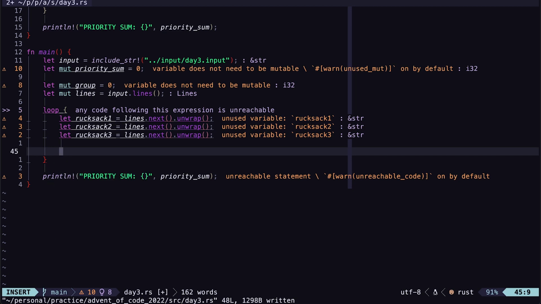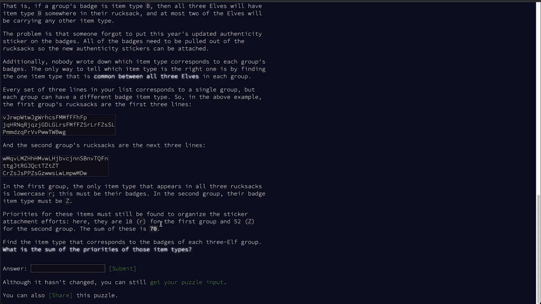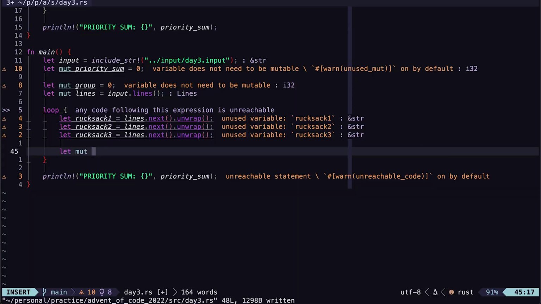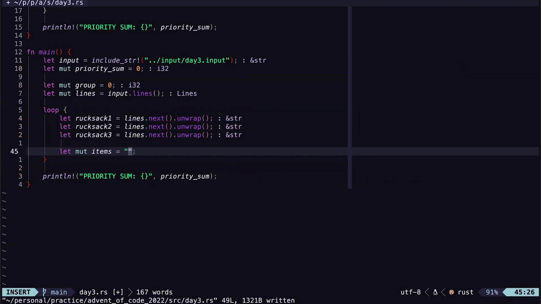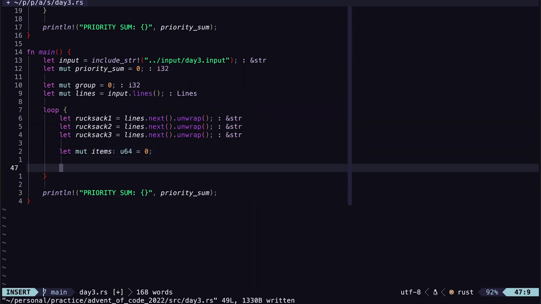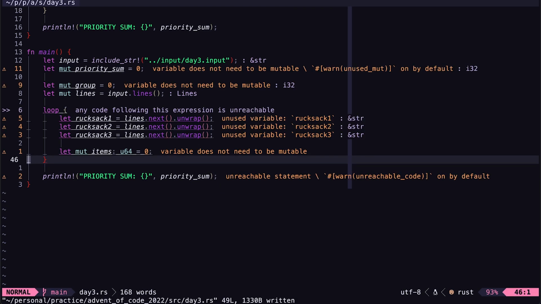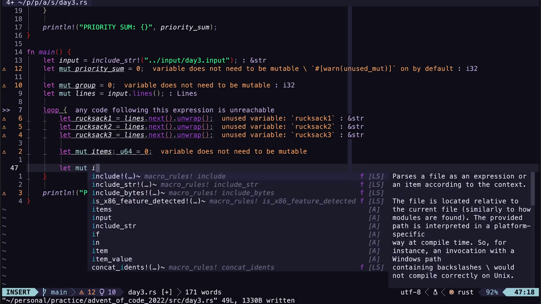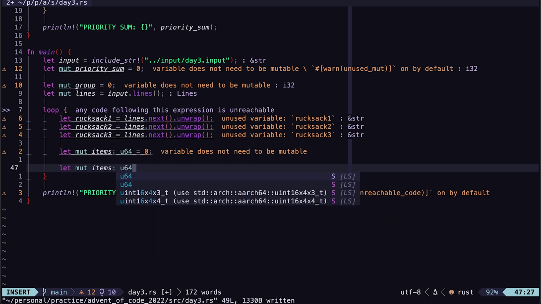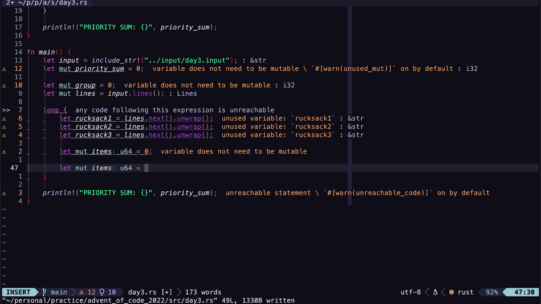So let's have, what's it called, items equals 0 to 64 again. Ooh, that is interesting. Okay.